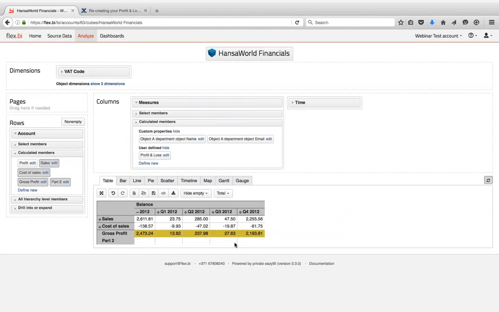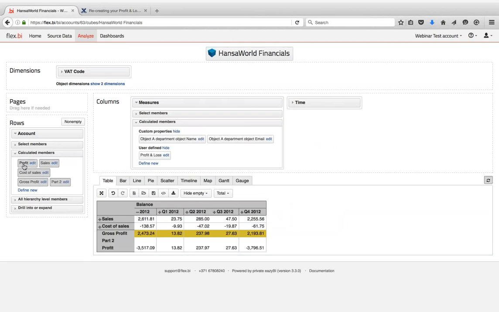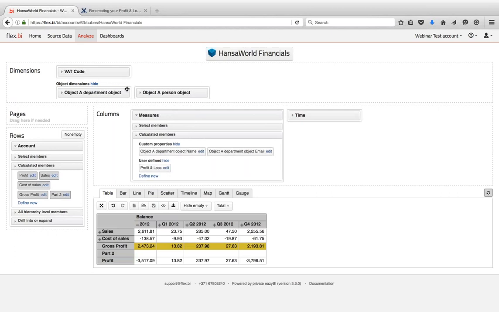Then it will just create an empty line. Yes, for example like that. If you want to add some filters up here, you can also do that.